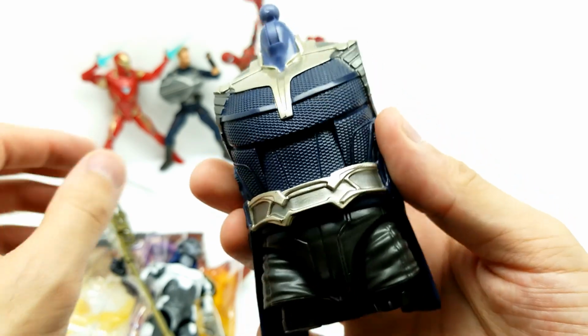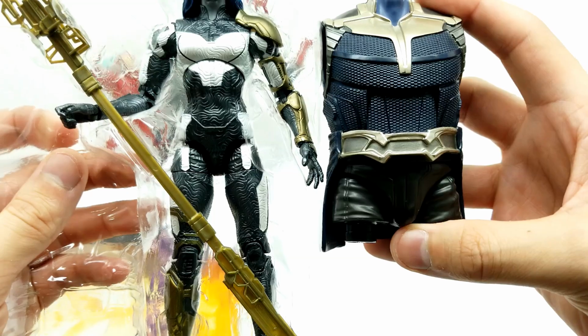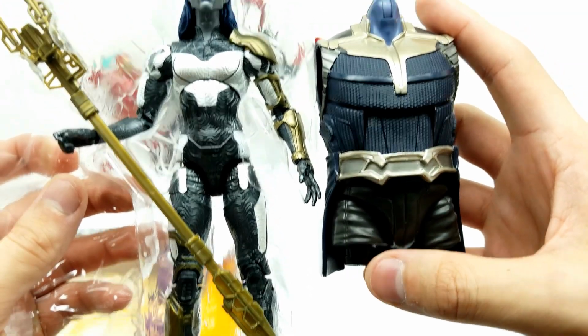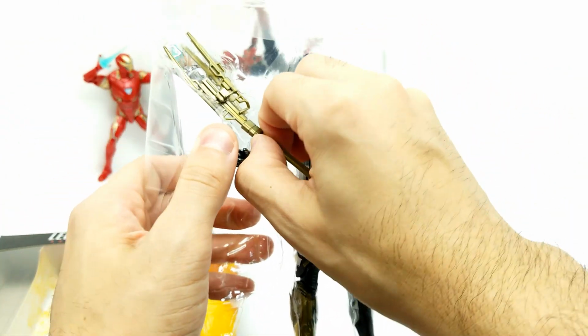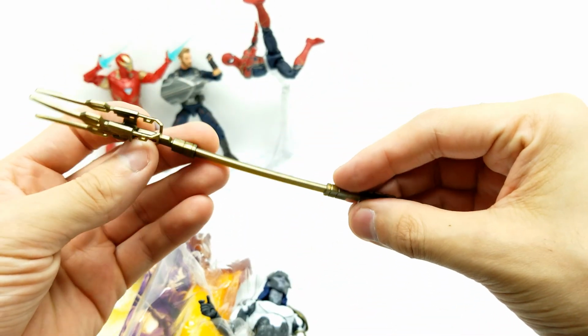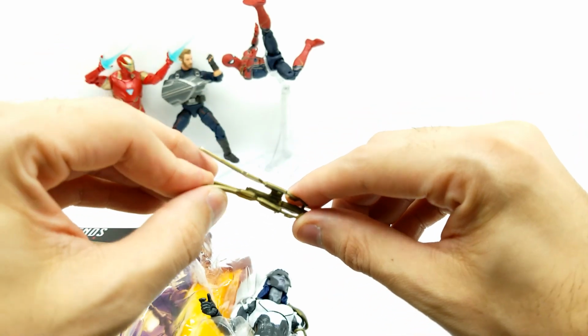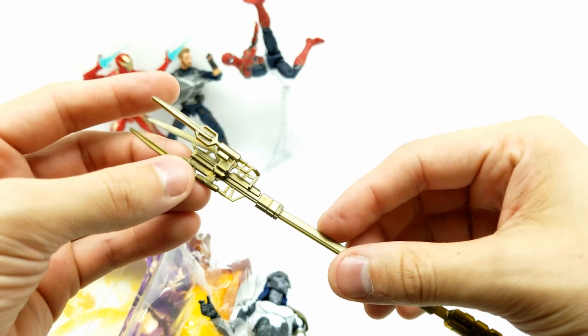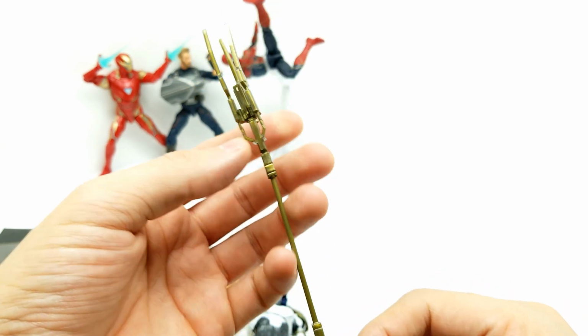Okay, let's get this part of Thanos out. Look at this. It's got unbelievably awesome texture. Look how big it is. Just from his shoulder to just the middle of his thigh goes all the way to her knees. So he's definitely going to be big. Let's set that aside too. Alright. We have her kind of staff, scepter, whatever you want to call this. Now it's super soft and flexible and flimsy, so no wonder this didn't hold up. Would have liked for this to have been harder plastic. I know they don't want to do hard plastic because it could crack off and break, but it would have been nice for this not to be so chueco right here.